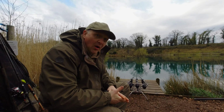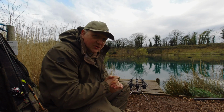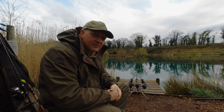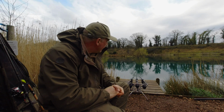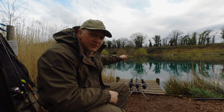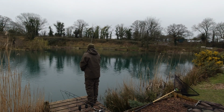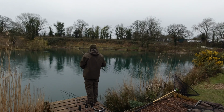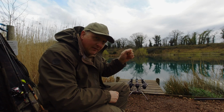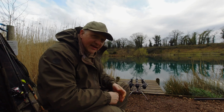The other 2 rods, we are using the maggots. Maggots have been doing quite a few fish down here, so I'd be daft not to fish with maggots when they've been producing fish. So little solid bags, maggots in there. We'll show you the rig in the next couple of days, but basically I have cast one over towards where I've seen that fish. I did have a little lead around earlier because that is a sunken island over by the weeping willow, and I just wanted to find the drop off so I could put my solid bag there. I just had a little cast around, found that, went down with a nice donk, clipped it up, put my solid bag on there and just cast it over there.